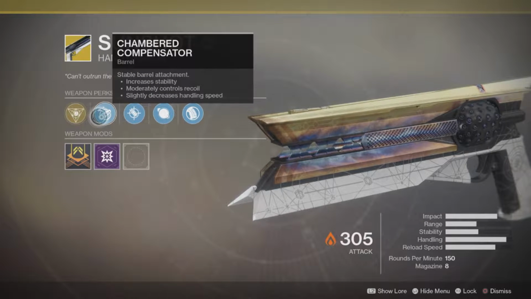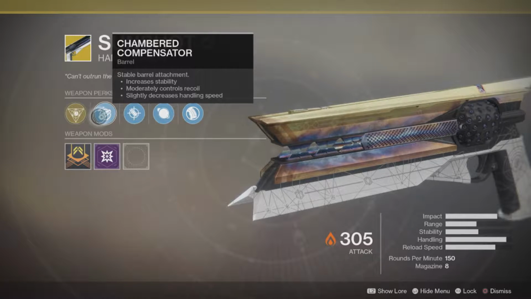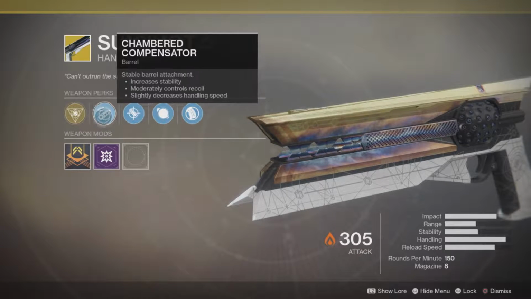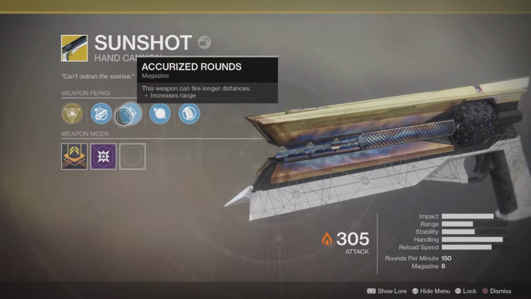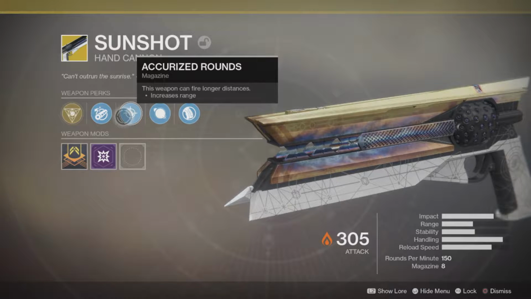Next one is Chamber Compensator. It's a stable barrel attachment, increased stability, moderately controls recoil. So the recoil and stability are really good on this gun, and slightly decreased handling speed, so it reloads a little bit slower. The next one is Accurized Rounds. This weapon can fire longer distances and it increases range, so you can shoot a little bit longer than you could with a normal hand cannon per se. I would say like a scout rifle range maybe.